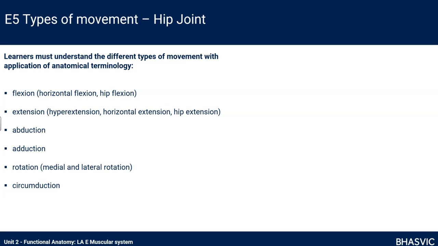Now hopefully you recognise that the hip is a synovial ball and socket joint. Because of the shape of the large round head of the femur sitting in the socket of the pelvic bone, ball and socket joints have the greatest range of movement. They move in all three planes of movement, and you can see by this list that they enable a lot of movements to occur. So flexion and extension are always in the sagittal plane, abduction and adduction always in the frontal plane, rotational movements always in the transverse plane, and you can also circumduct at your hip joint, i.e. make a big circular movement with your leg.